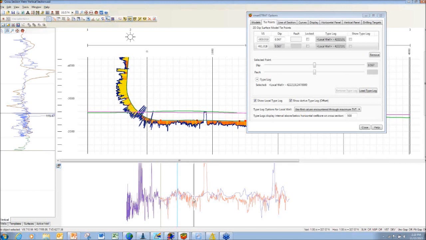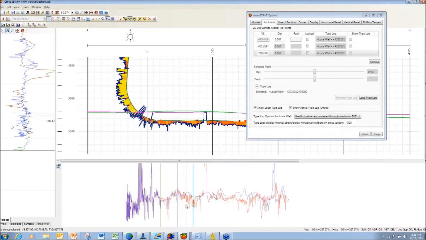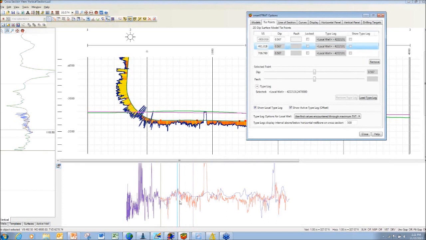So I'm going to put a tie point right here and segment off this piece of the LWD, click in this area, which activates the second dip record right here. It also takes this portion of the red LWD curve, converts it to TVT, and puts it against my type log, which is this blue curve over in the vertical panel. Now I can grab the blue curve and stretch and squeeze it, which also changes the dip, which updates my vertical panel and my horizontal panel together.